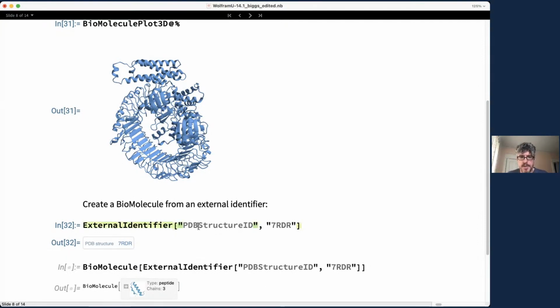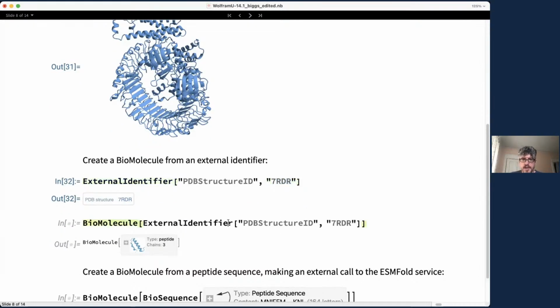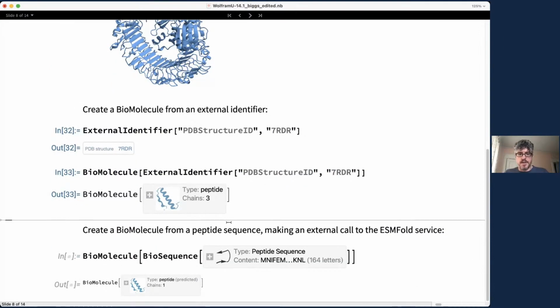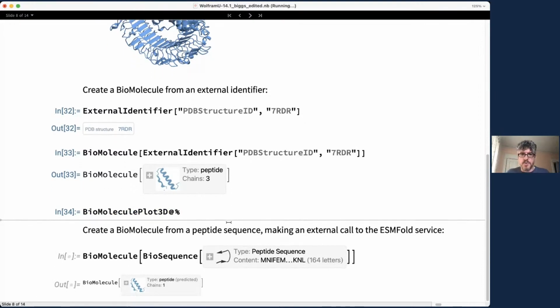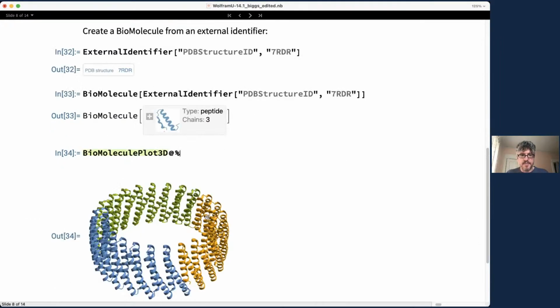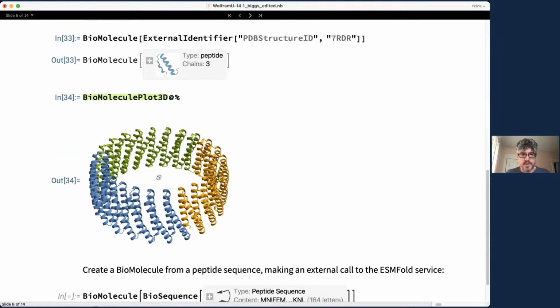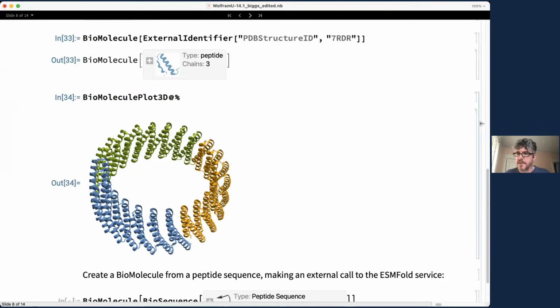In this case, it's the PDB database, and the entry is 7RDR. So I can create a biomolecule from that, and then, as always, plot it. Actually, I seem to remember 7RDR being a heavyweight one. We'll see. Yeah, not that heavyweight. It's pretty cool. We'll see that guy again later in the notebook.